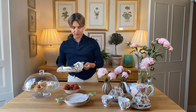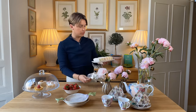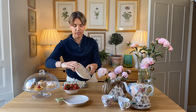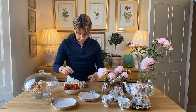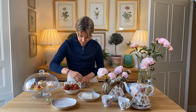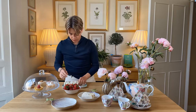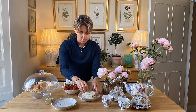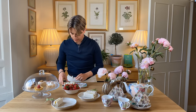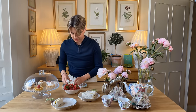The sandwiches out. They've been in the fridge all this time, so they're nice and fresh. And I'm just gonna put them on both of these. Let's have a look. So let's put these egg ones here. And then we'll have a chicken. Actually, I'm going to put one of each on here, so then we've got a mixture. So we've got a cucumber, a chicken, and an egg on here, and then the same on here.